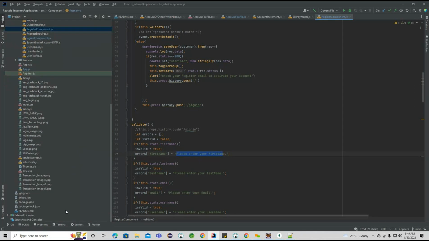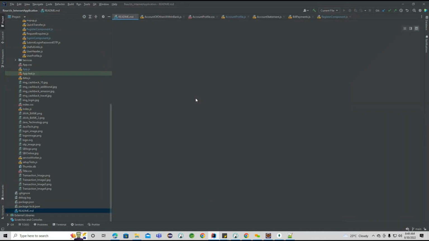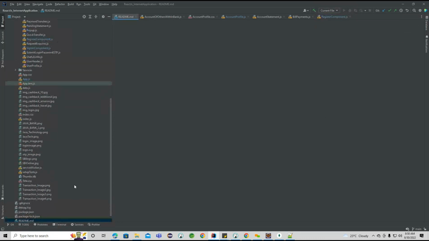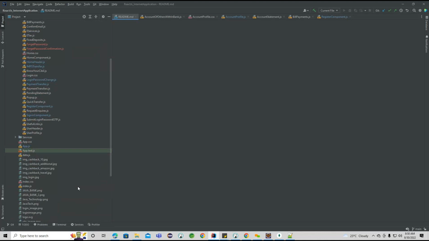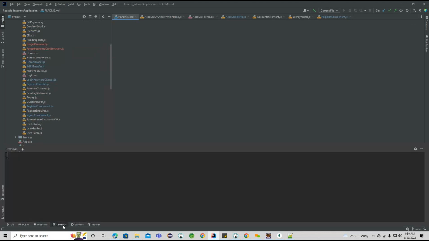Okay, so to run this, now what do we need? You need to go to the readme. What happened? Why is it not running? It should run this. Okay, we'll see later. It should be npm, we need an npm command. So do we have npm?